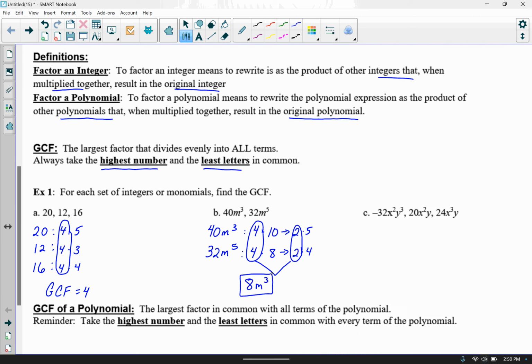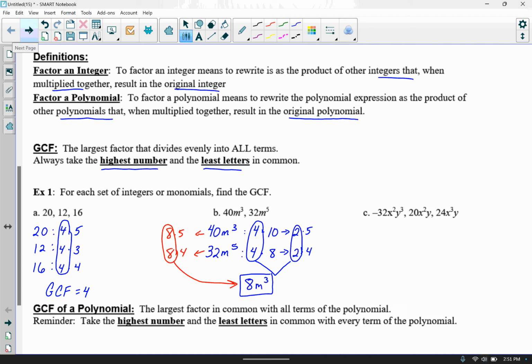Some of you might have been thinking 8 from the beginning, and if you had, I know you would have gotten there much quicker, and I showed that actually on the solution key. If you were thinking 8 to begin with, then you would have had 8 times 5 and 8 times 4. You would have circled those 8s they had in common, and you would have seen right there 5 and 4 have nothing in common, and you would have been straight away to your answer, okay? I just wanted to show you that in case you don't see the highest number to begin with, how do you get there, okay? I'll let you try letter C on your own, but regardless, when you're picking out your GCF, it's the highest number and least letters that they have in common.